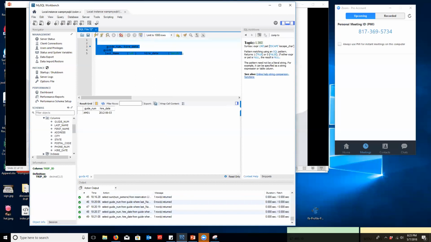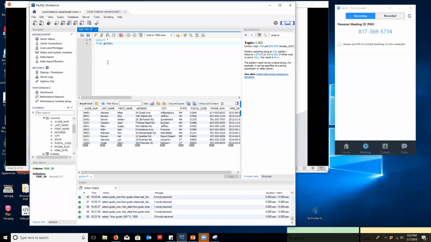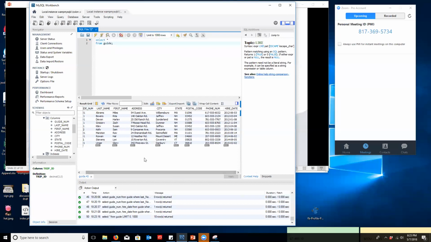So what you could do is simply do your generic select for that table from, and I use guides. Do your generic select statement so you can see all your information. It will help you come up with your question.